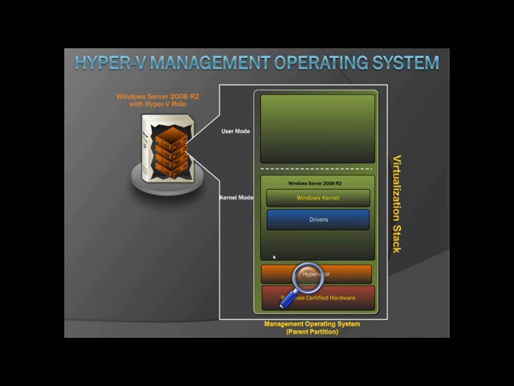Its job is to manage those partitions mentioned earlier, and it controls and arbitrates all of the access to the underlying hardware. What's interesting about this component is what happens after we install Hyper-V on our server and we reboot. At that point, we load the hypervisor below the operating system that we've installed in the box. We can now safely refer to the operating system as the parent partition. This is a very important distinction because the OS is now a very special case of a virtual machine, and it has direct access to the hardware. However, remember that the hypervisor is still in full control of the parent partition — that's an important distinction.